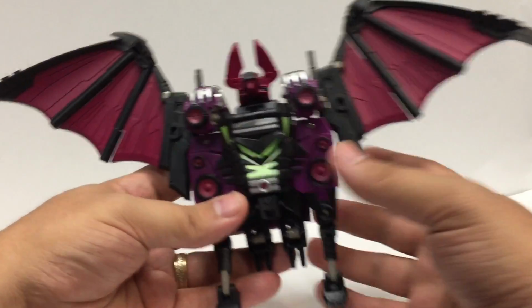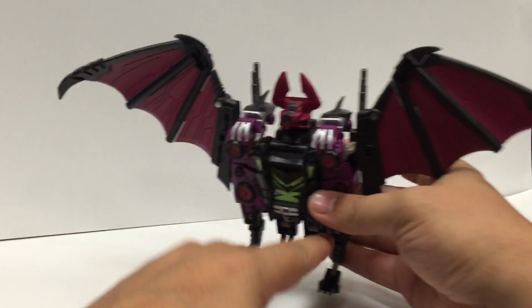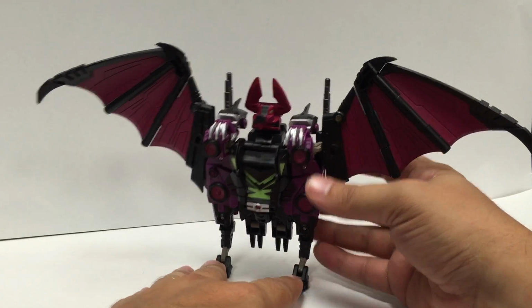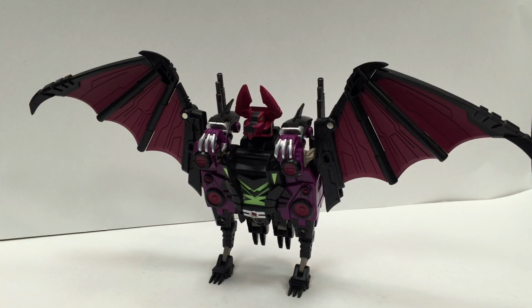It's a very impressive wingspan. It's not huge, it's not a 4-foot wingspan or anything like that. It's smaller than Talons from Mastermind, but for a figure like this to be packaged in the same size box as all the other ones, it's a pretty impressive wingspan.